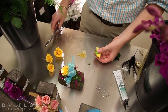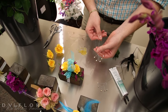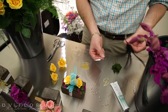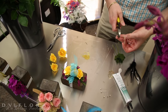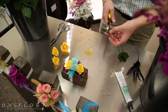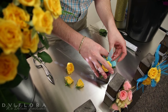We're going to cut right at the calyx, then take the rose and dip it into the glue again. On this one I'm going to put a little rhinestone. There are all different accents you can use — rhinestones, leaves, these fun little leaves, and also feathers — to make it a little more eye-catching. I'll trim the wire short since we're not wiring, then dip it right into the glue to adhere it to the corsage and tuck it right underneath the rose.